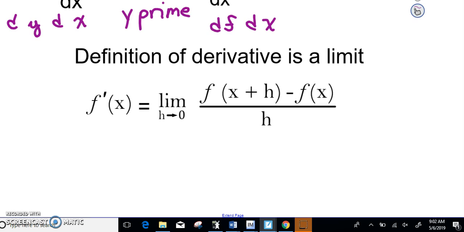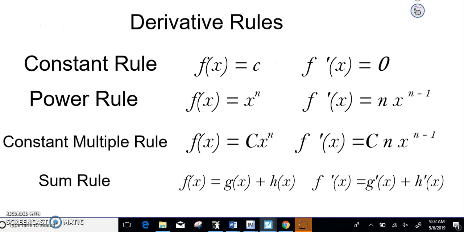Okay, and some of that you might be like, I don't understand any of that part, what you just talked about. It's okay. When we get to calculus, you'll see it more. You'll understand it more. But here are some rules that I have for you guys. We have 4 rules for derivatives. And once you start working them out, you'll be like, oh my gosh, it's so easy. I got this. Why didn't we do this all year?